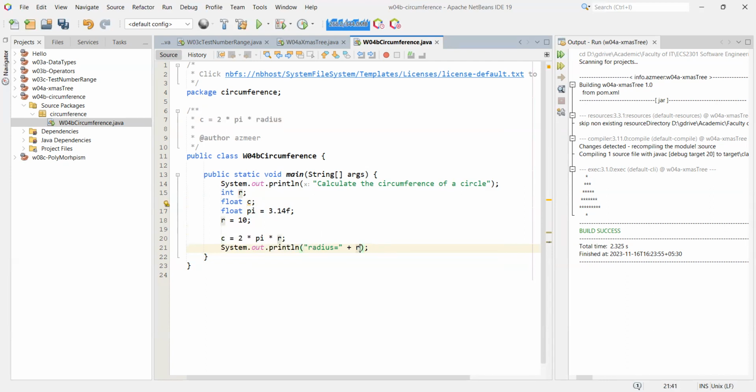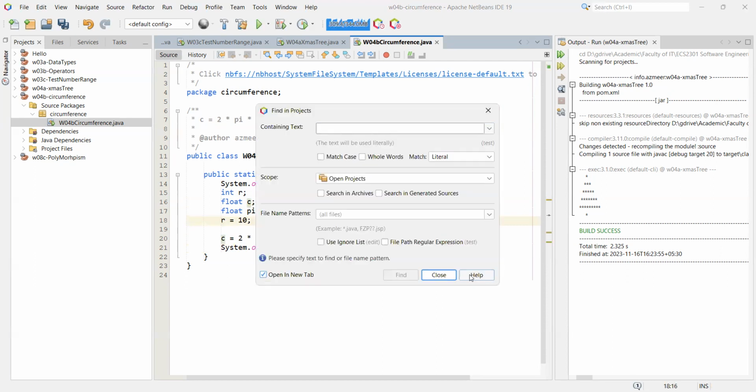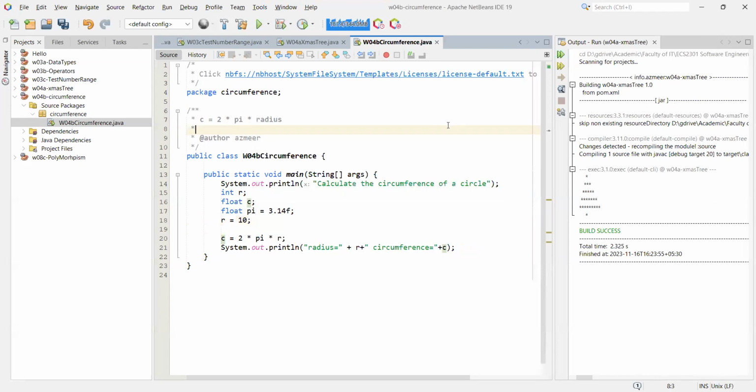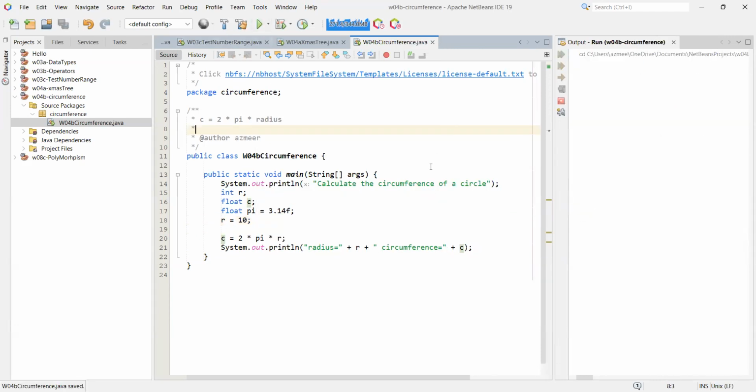On the same line, I wish to have the C, so let's call it circumference, equals plus C. Let's run this and see what the value is.